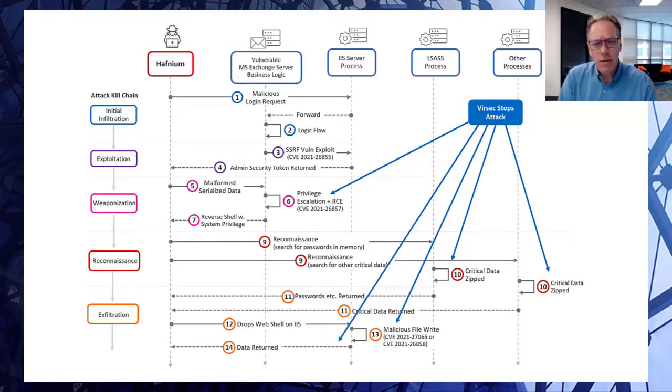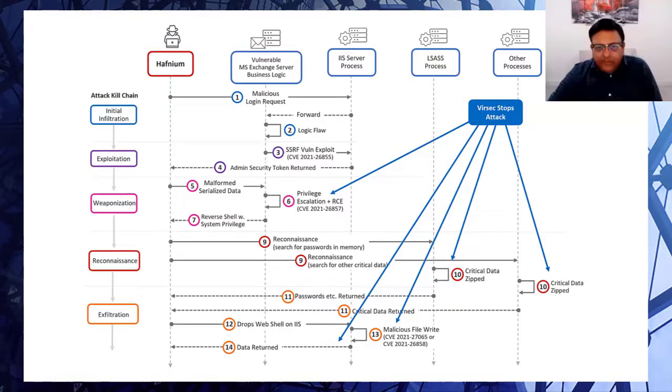Well, good, Satya. Any other closing thoughts here? Where do you see this going? More of the same? We've talked about the power of the RCE here. If you look at step 6, this is where all hell started breaking loose. For me, it's not so much about the Microsoft vulnerability, but about any vulnerability that has potential for RCE. The end result will be pretty much the same. The attacker gets in, then performs all kinds of malicious actions after that, like we saw. They can perform reconnaissance inside and steal. And what makes this particular attack nastier than other RCE attacks is that the attacker has been able to get system privileges.